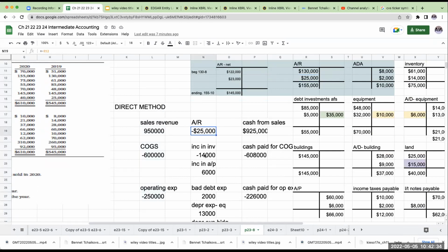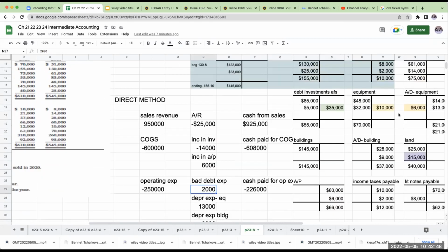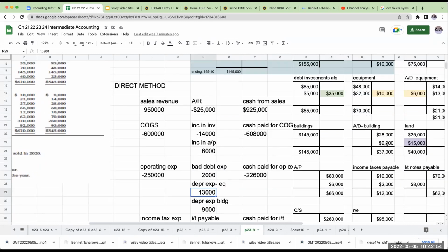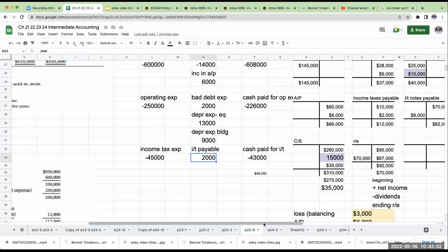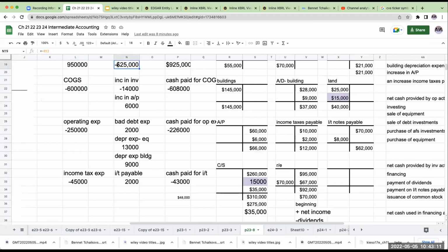And on all of these different accounts: if it's an increase in inventory, if it's a debit, reduce it. Increase of AP over here, if it's an increase or a credit, add it. Bad debt, allowance for doubtful accounts, it's a credit, we add it. Depreciation expense building, depreciation expense equipment, add it. And then income taxes payable over here. This is a credit for income taxes payable. So we're also adding it, right? But just remember here, you're adding it to a negative number, but if we use that kind of thought pattern, that's how we can get through cash flows, at least on the direct method.